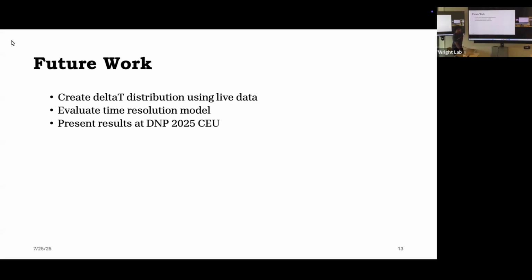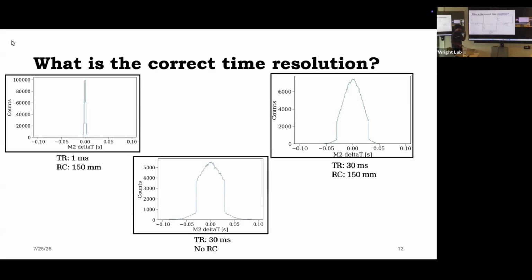A lot of my work this summer has been very computational and very straightforward. I've just gotten simulation data, run the program that adds time resolution to it, and made plots. And so you can see the plots here. As far as my methods go, they've been pretty straightforward. So I hope to have better results later.